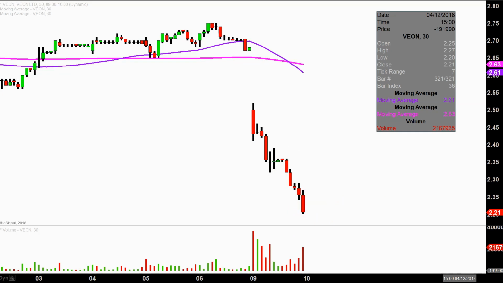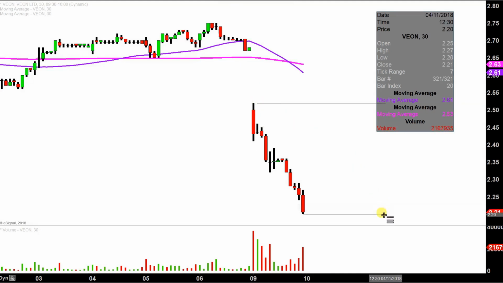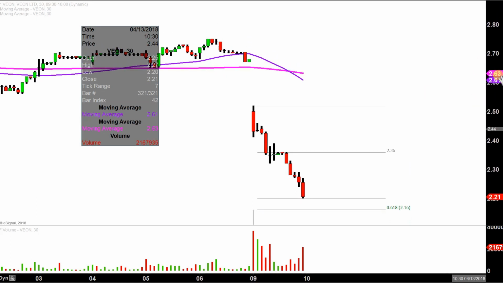So what I want to focus on here is using a tool known as Fibonacci extensions. And the way this works is that it's a way to measure where levels of support could potentially be. I always like to use the analogy, because I don't want to come across like this is some sort of holy grail, that it's kind of like if you're in the woods and it's dark and you have a flashlight. All right, that's going to help out, but there's still no guarantee that you don't fall off a cliff or something. So take that as just a tool, a flashlight, to give some potential areas where this current downwards move may continue or may stop bleeding.